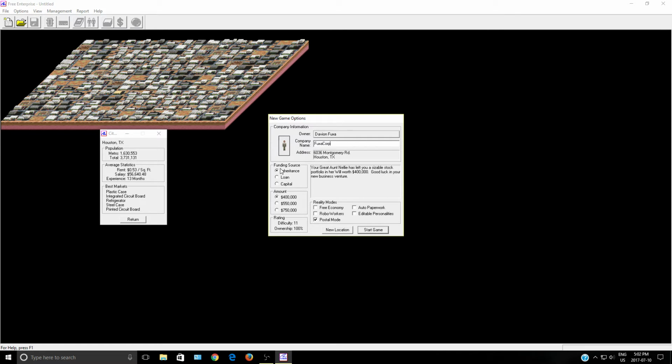And basically, you can select your funding source. I could go with inheritance, where your great aunt Nella has left you a sizable amount of money. You could go with something like great uncle Bob here. You must achieve a milestone of 500,000 total revenue by the end of your second year, or you must pay the estate tax on the inheritance. So this is very easy, low money, but you'll get through it.